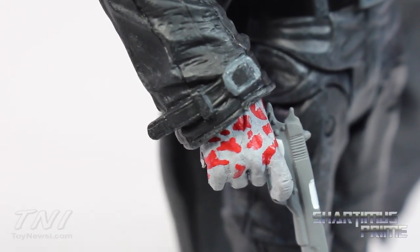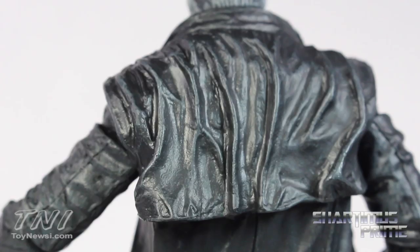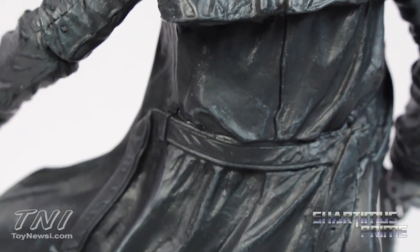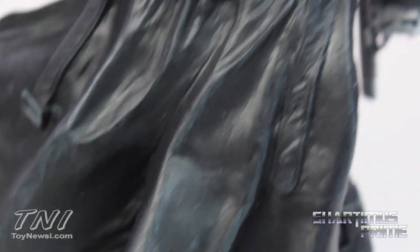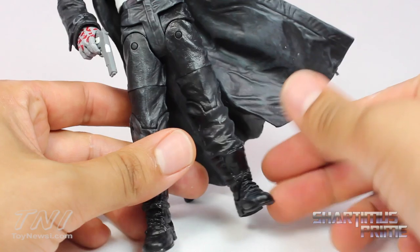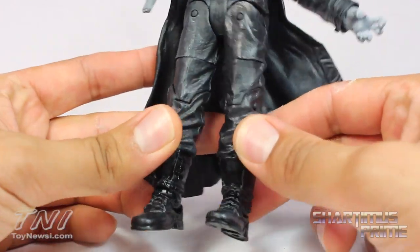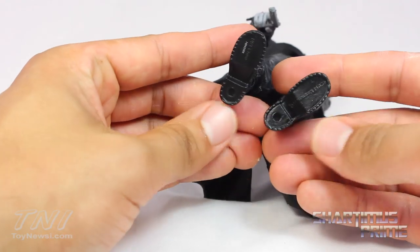The trench coat looks really good. See how well the hand is sculpted with some wrinkles on the fingers. I think the hand gesture is a little weird on the left hand but not a big deal. Looking at the back of the coat — it's just awesome. You can even see the paint detail in this. You can see the variety of color on the inside of the trench coat, and it's made out of a somewhat pliable material. The pants look pretty cool too — nice wrinkles. I really dig the boots as well, with some nice laces on there. And the bottom of the feet — he does have peg holes.